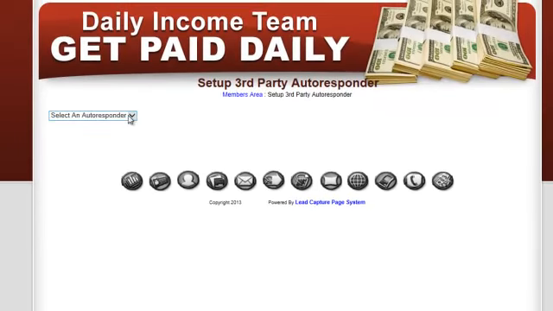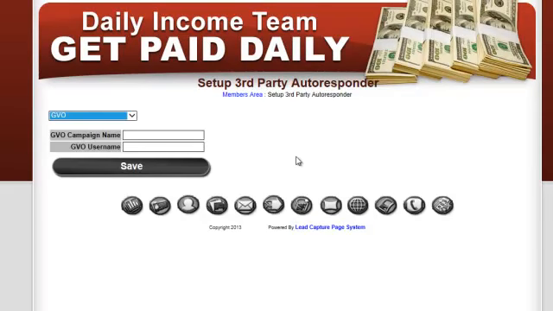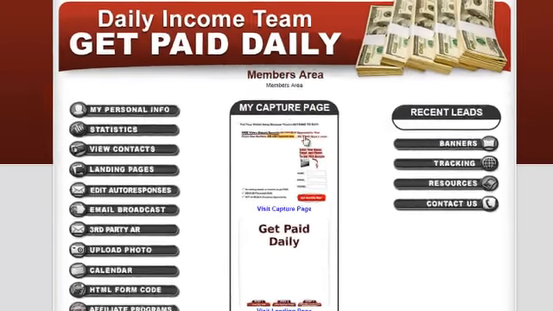Third-party autoresponders. Here is where you can set up your GVO account. Now I'm going to be placing the video that explains how you integrate your third-party autoresponders if you want to sign up for that profit option, and that will be sitting on this page. So when you get to this, you'll probably see the video on here that'll explain exactly how you import your autoresponder code and do all that stuff so that it takes the place of the system autoresponder. I'm not going to go into that at the moment.